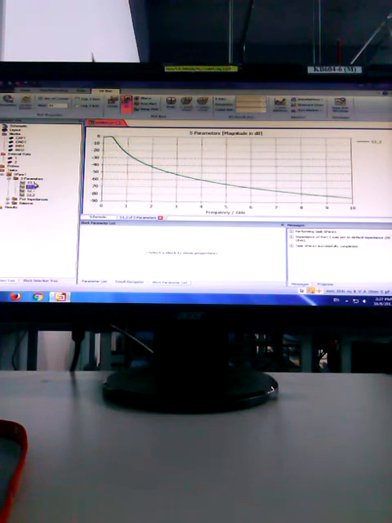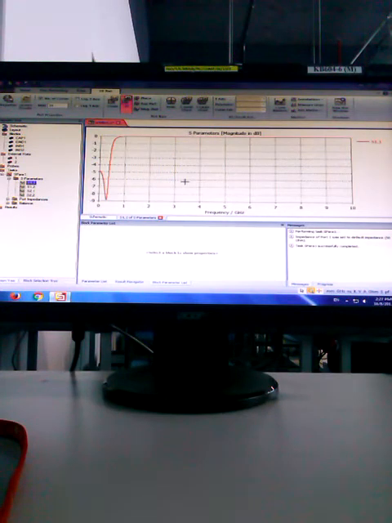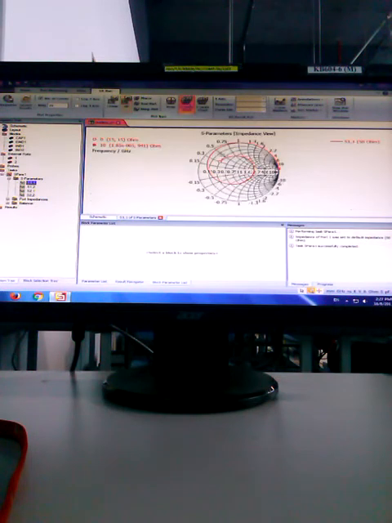So let's do some tuning. Go to S11. Under the 1D plot, we can look at the Smith chart. Use the Smith chart when we perform impedance matching. So this is the value of S11 versus frequency.